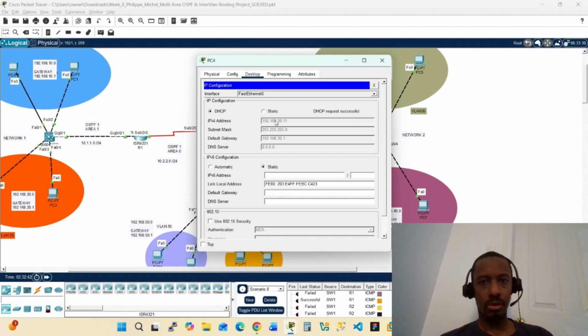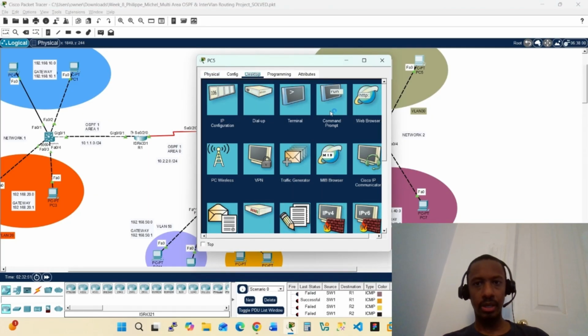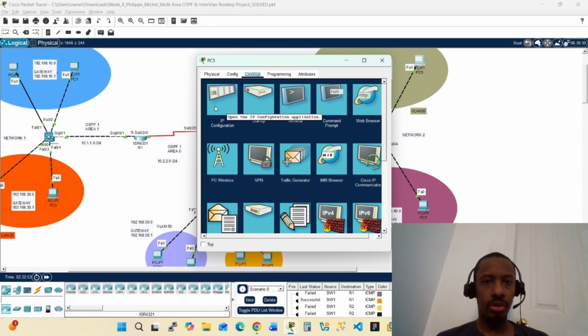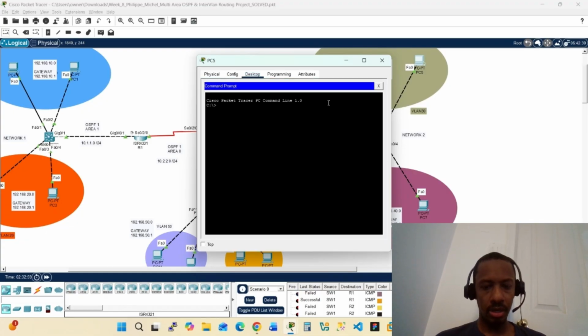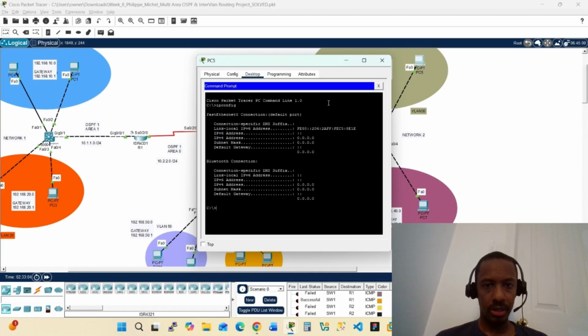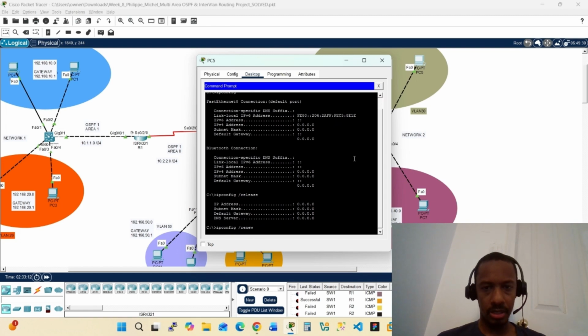Okay, we have 30.11. Another way to do this, if you do not want to set a static address, is to go here and do ipconfig /release and /renew.